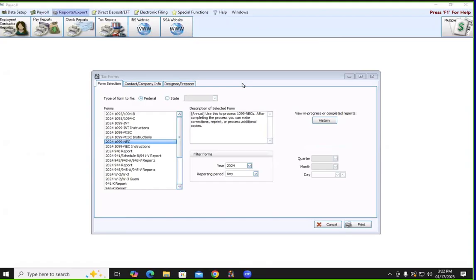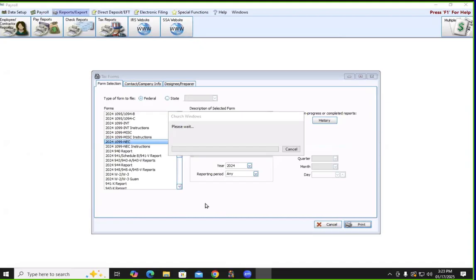And just keep in mind, you've got a limit of 10 total prints. If you process it 10 times, then you'll have reached the limit. But as long as you don't complete the processing of it, you can come in and do this again if you need to, okay? But if I come back in here and choose 1099 NEC for 24 and click print, it'll bring me back to that page where I was before, asking me, hey, I already see there's something posted here or processed. What do you want to do? Okay. So again, it's taking a few seconds to do that.